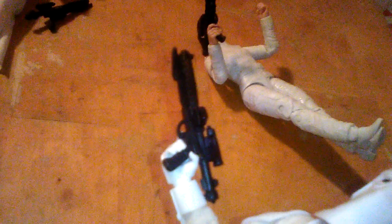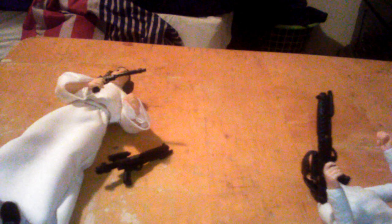Now, as far as the Stormtrooper blaster, some people say it was reduced in size. This blaster is the exact same size as the one that came with the other 40th Leia and also the Imperial Snowtrooper. So they did reduce the size from older figures in 2013 and 14. They might have. I don't know. I don't have any of those figures around me at the moment.